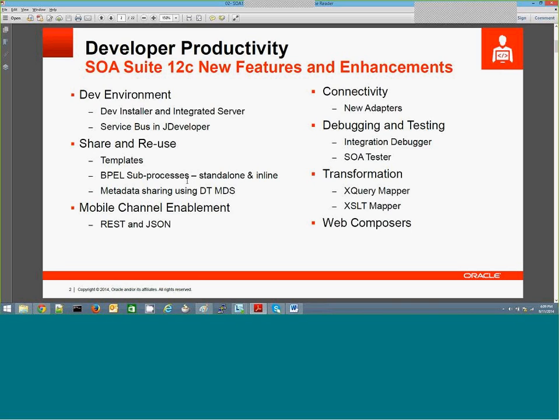Then for transformation, there's a developer's choice between XQuery and XSLT. There have been a few good changes around this area too, and we will look at that as well.